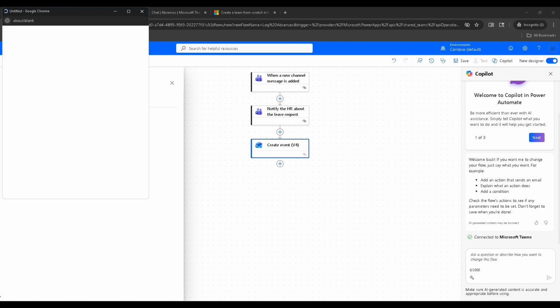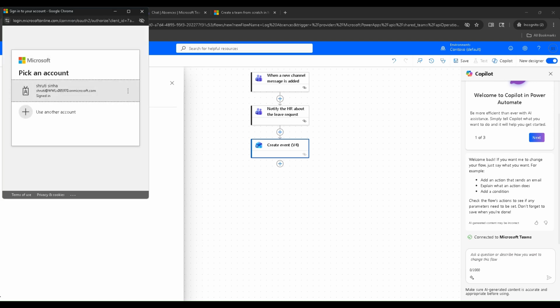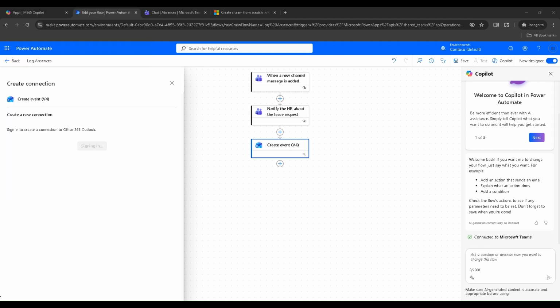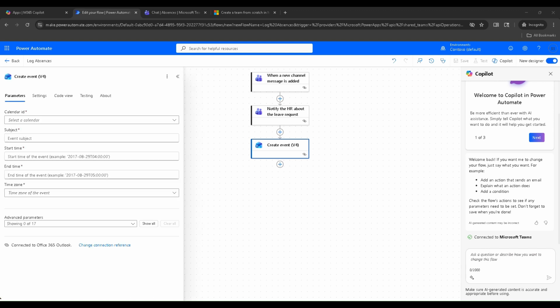So these are inbuilt connectors, right? So this is connecting me. Okay, so let me see my calendar. I'll simply select calendar. Oh, that's fine.